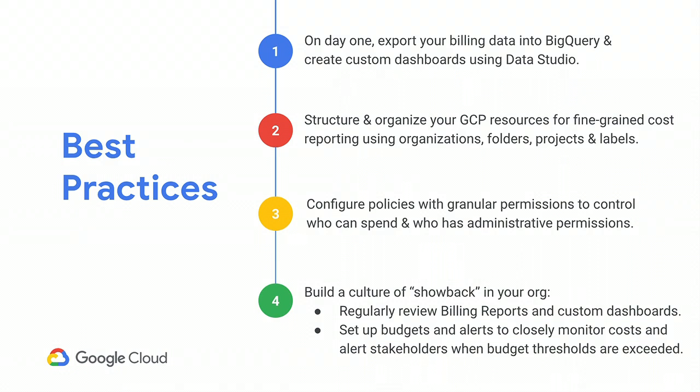And fourth is building a culture of showback in your org. I've talked to a bunch of different customers about this. Some customers call it shameback. I'll let you decide which culture fit is right for your company. But essentially, it's the ability to regularly review these billing reports and custom dashboards with your teams and business units, and regularly set up budgets and alerts so that you can closely monitor your costs and alert stakeholders when costs start to increase or become concerning, so that you can catch the train way before it leaves the station.